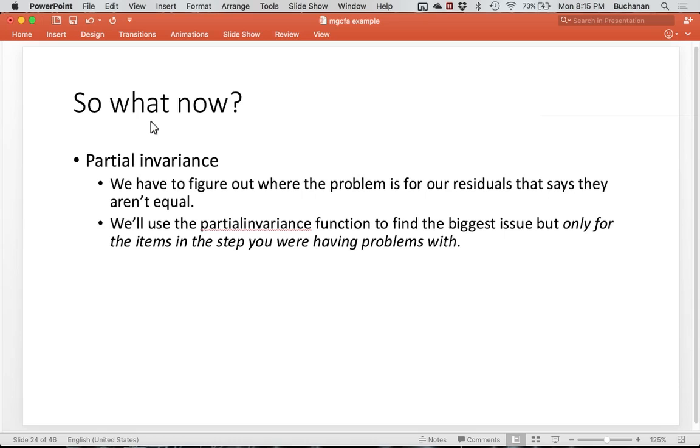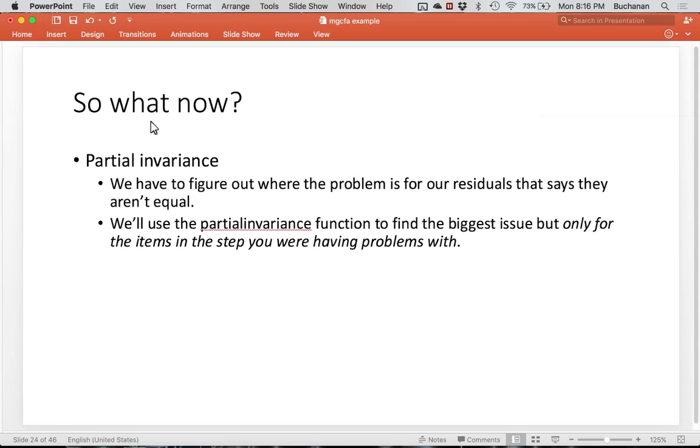items we can let free. We've been restricting and restricting and restricting. We said the picture has to be the same, then the loadings have to be the same, the means have to be the same, and now the residuals have to be the same. So at this point, everything is being forced to be equal. Well, not everything, but close. By forcing those things to be equal, it broke. So let's let some of them not be equal and be chill about it. Not all of them have to be exactly equal.